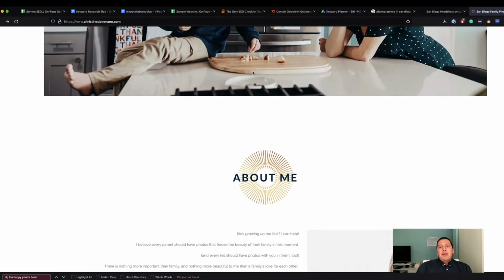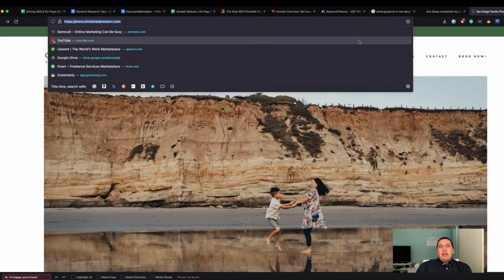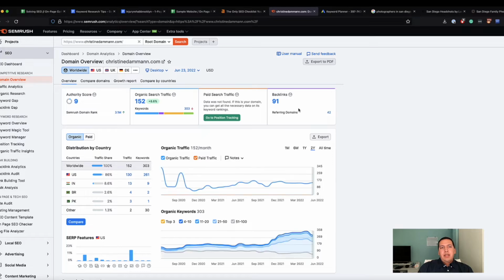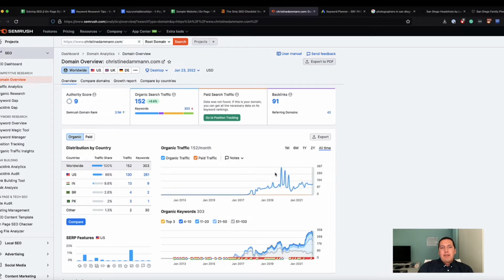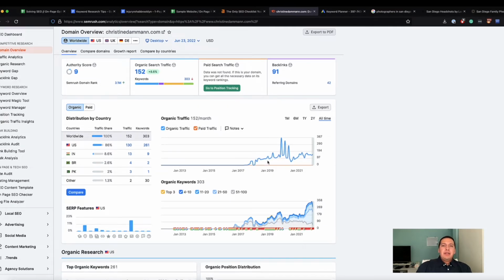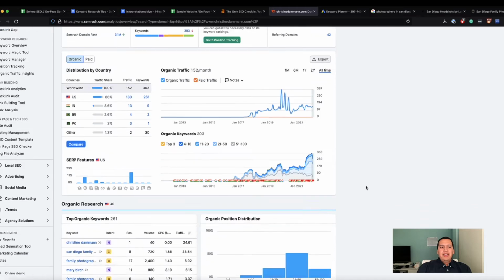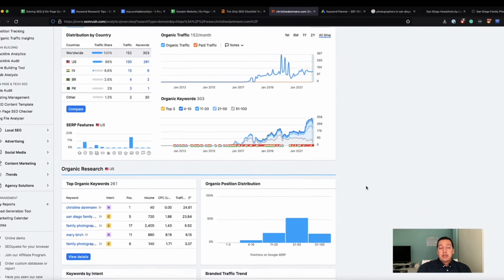Now let me take a look at their URL, paste it inside a tool like SEMrush, and look at their stats. I'm going to look at their organic traffic to see if it's been trending upwards or downwards over time. It's been going up ever so slightly, but it's been kind of steady. If we look at this section of the graph and around this section, it's fairly steady, not too much growth.